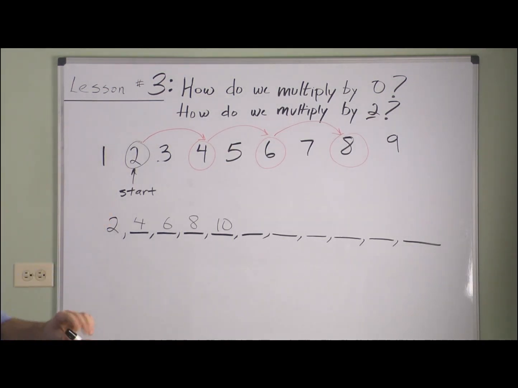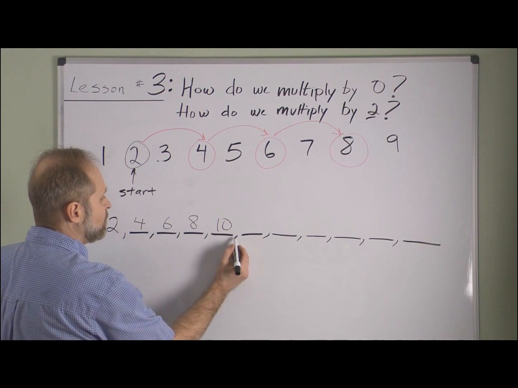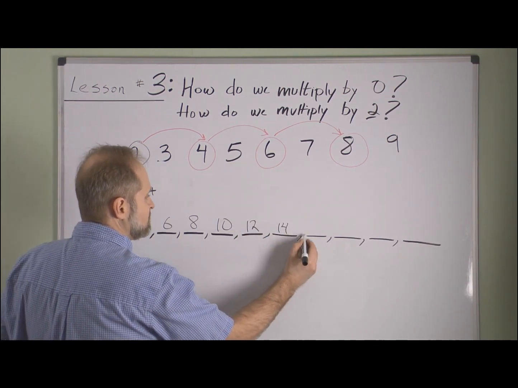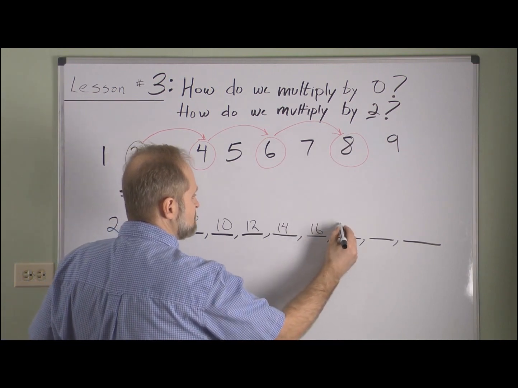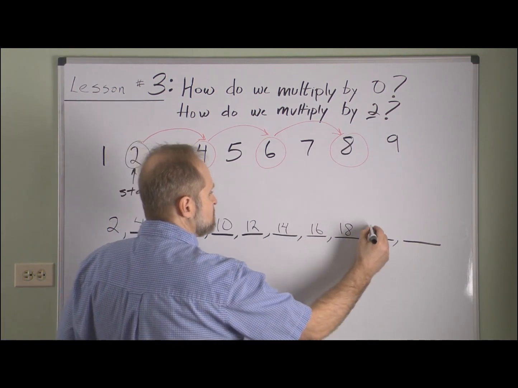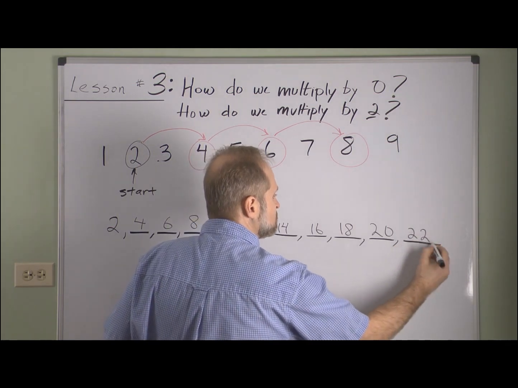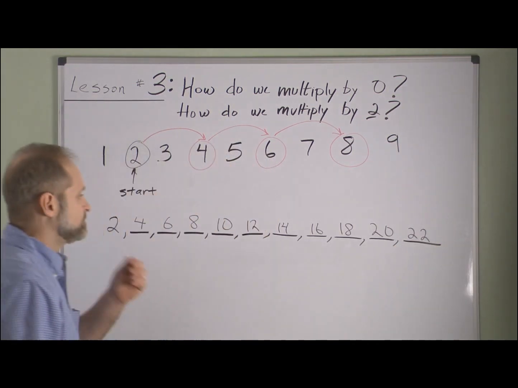All right, let's see how you did. Here we have 10, so I'm going to go 11, 12, 13, 14, 15, 16, 17, 18, 19, 20, and we can go even further, 21, 22. The list goes on and on.